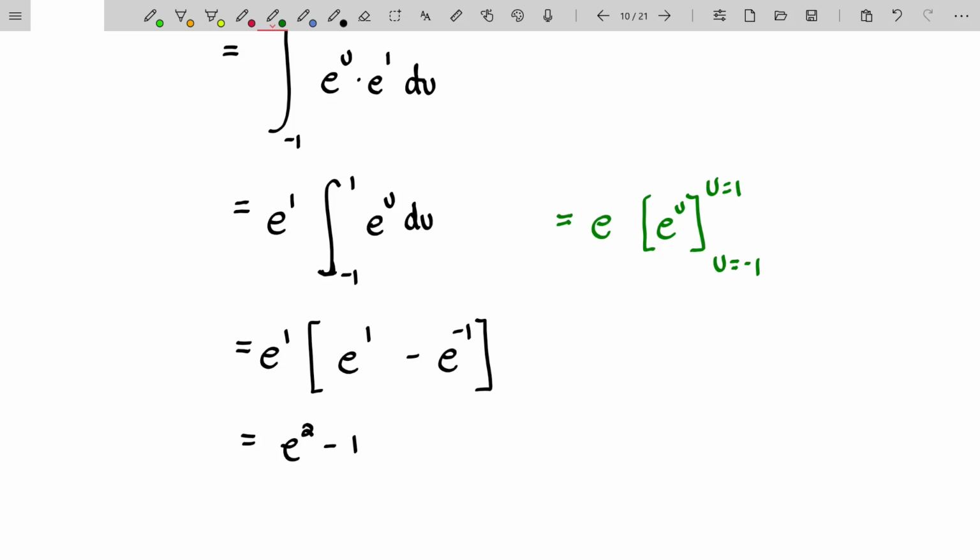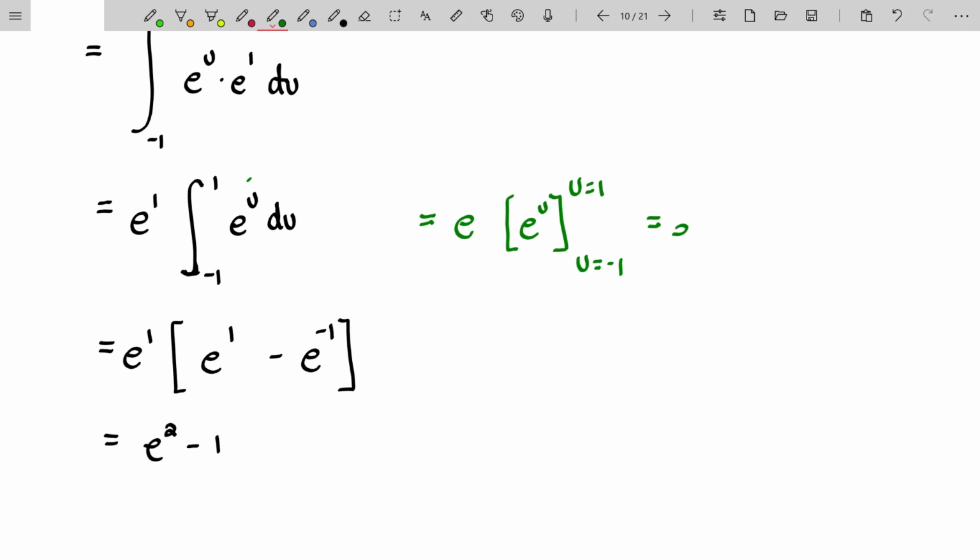That's a notation that we would use. This antiderivative is written in there. So you find the antiderivative of e to u, you write it in this block here. And then you write the limits of integration on the outside of that block to remind you of what you need to do next, which is evaluate that e to the u at 1 minus evaluate that e to the u at -1. Now I know what you're probably thinking.